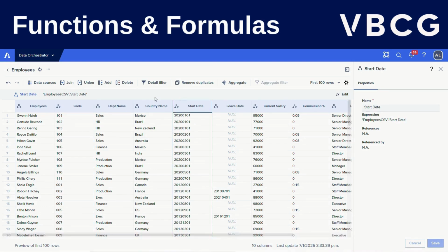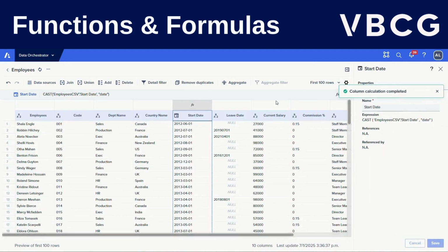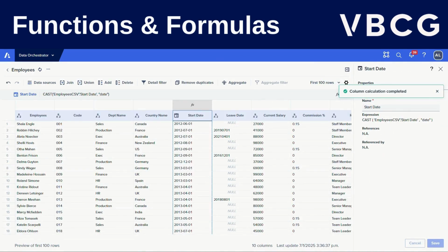If you want to add a formula, you can't double click here like you can do in Anaplan. Instead, you need to come to the FX edit button and click it. Now you can see the formula editor, and this one works pretty much like the one in Anaplan. If you start typing your formula, you get a function suggested to you. In this case, we will use cast. We will add date here, and we will close the parentheses. What this formula does is change this number to a date format. So now we can click apply, and you can see that now we have it as a date.